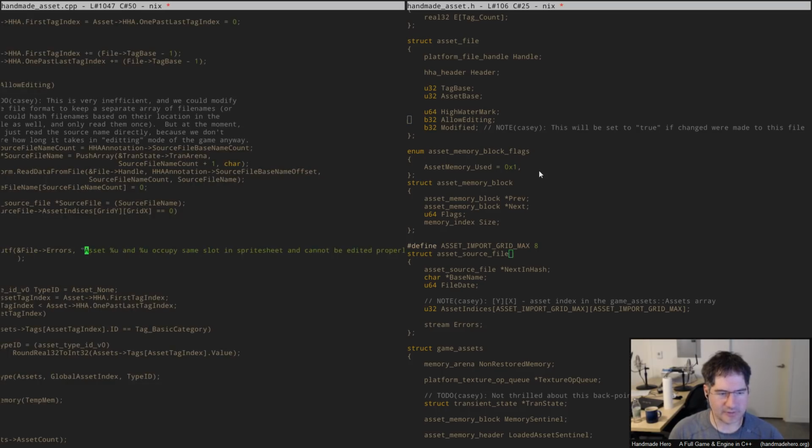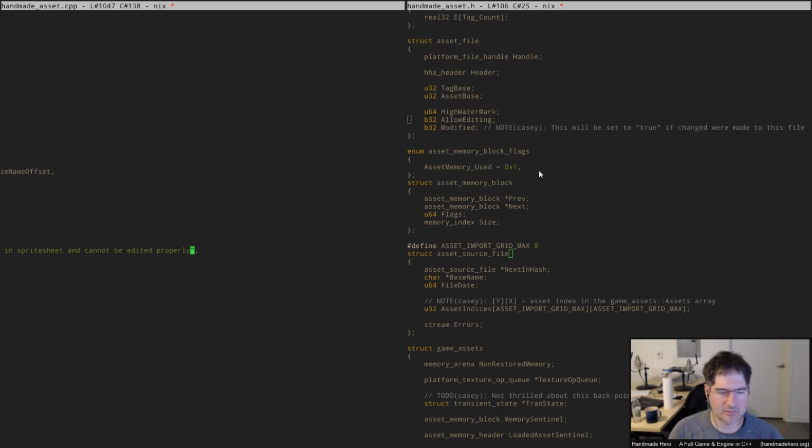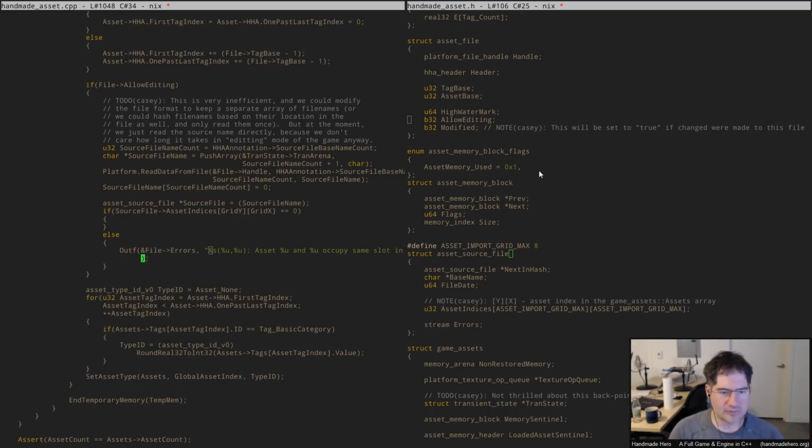So I could print this out almost like C compiler style, right? So this way we can say, here's the source file name, here's the grid Y and grid X, and I should reverse those two because we're in human readable form here. So there's the source file name and the two grid locations.